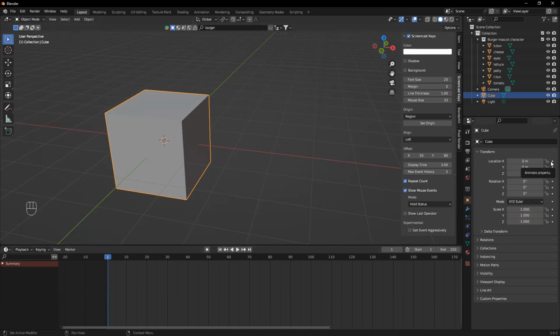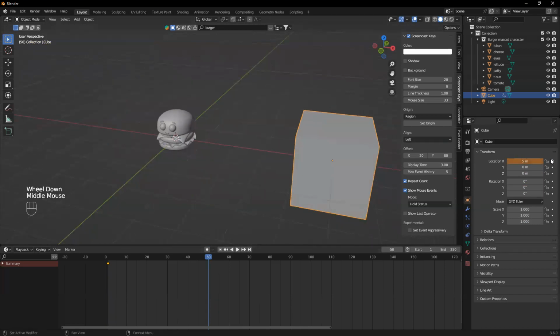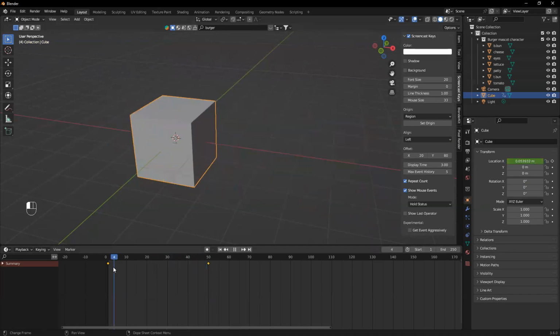So, gawin natin dito. Lagay natin sa location X. Click lang natin to animate property or to add a keyframe. And as you can see, no, compared natin kanina, lahat naka-highlight once we press yung I na hotkey natin. Dito lang yan lagay sa location X natin. And then, punta tayo sa frame 50. Move lang natin siya ng 5 meters to the X-axis. And then, click ulit natin tong keyframe natin dito para magkaroon tayo ng save state or nagkaroon tayo ng panibagong keyframe. And then, as you can see, mas malinis yung transition natin.